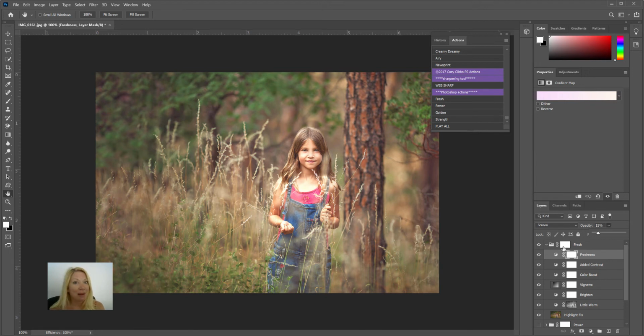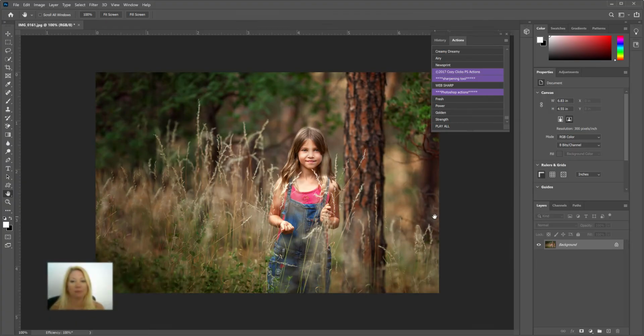So just kind of summing up on that, actions have to be loaded in and you use that ATN file. Once you are in the action panel over here, you hit play on any of the ones that you want to use and make your adjustments. Okay, so you got it? Photoshop actions are a recorded set of actions that you have to load into Photoshop and play to get the results.